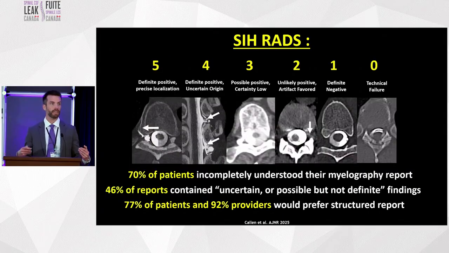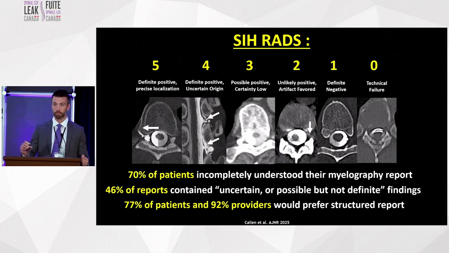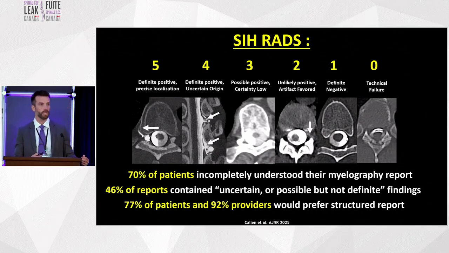Finally, I think it's very, very important that we are very clear with our patients when we are communicating these findings. Sometimes there's some vein that looks a little bit dense, we're not so sure, and we tell the patient, I think I found something, we might try to treat it, I don't know. We've tried very hard to be as clear as possible with our patients so there's no misunderstandings.